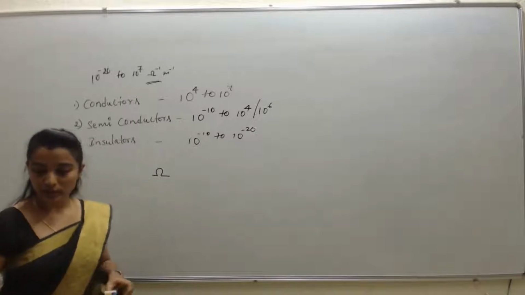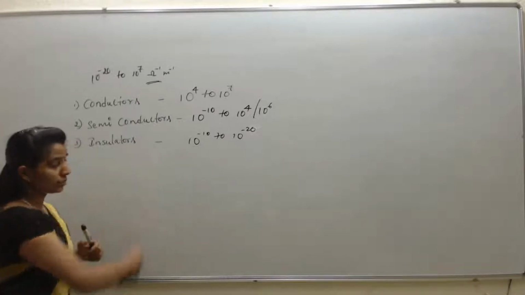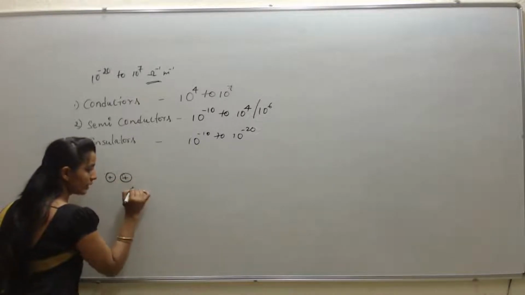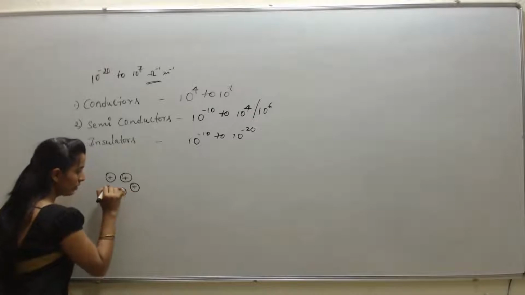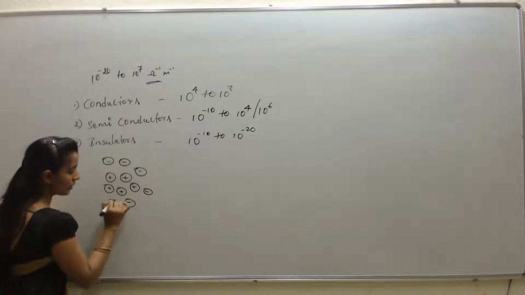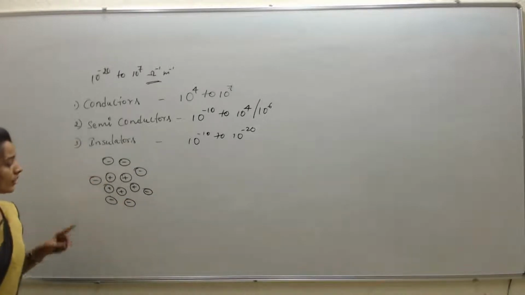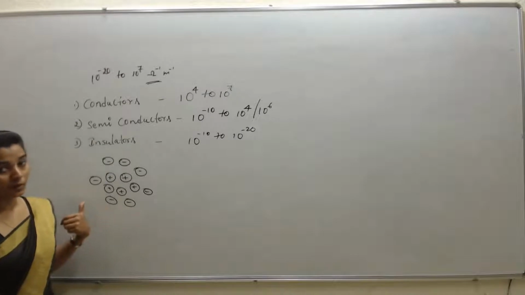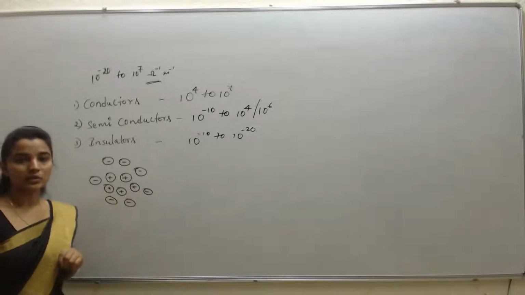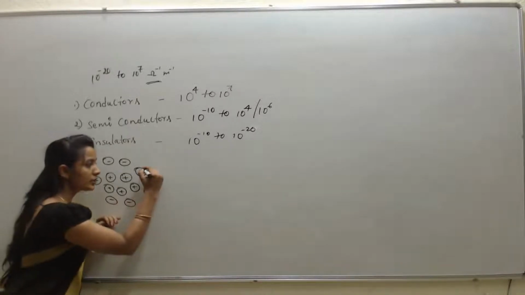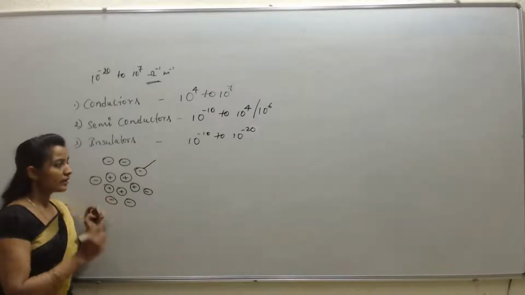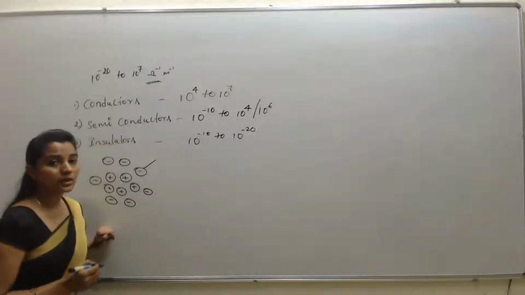In solids, all metals are good conductors. Why? Because they consist of positively charged metal ions surrounded by a sea of free electrons. In the solid state they consist of such constituent particles, and in the molten state they again have free ions. In the solid they have free electrons, and in the molten state they have free electrons or free ions. Hence they are good conductors of heat and electricity.